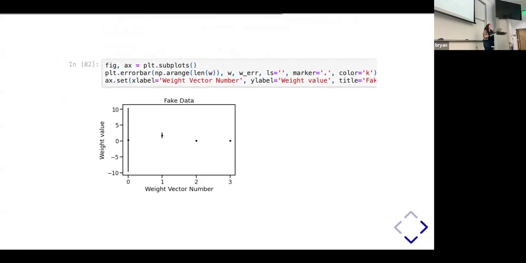Here is that fake data. And this is the weight for each component, and then the uncertainty. You can see the uncertainty in the offset term is actually quite large. That sort of makes sense, because if I change these parts even a tiny amount, it's going to drastically change the offset.